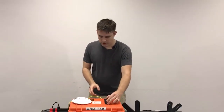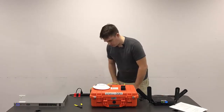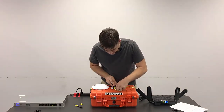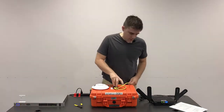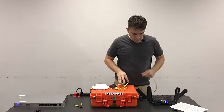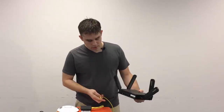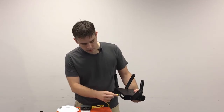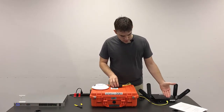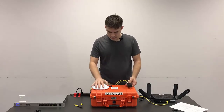And then we need to run a network cable from the power injector to where we're getting network from, in this case the Cradlepoint. We're going to take the Cat5 cable and plug it into the LAN port on the power injector. Then the other end of the Cat5 cable will plug into the highest available port number on the switch that we're connecting to. In the case of a Cradlepoint, we're going to plug that into port 4 on the back of here. So we're getting connectivity from the Cradlepoint, which goes into the power injector, and then to the access point.